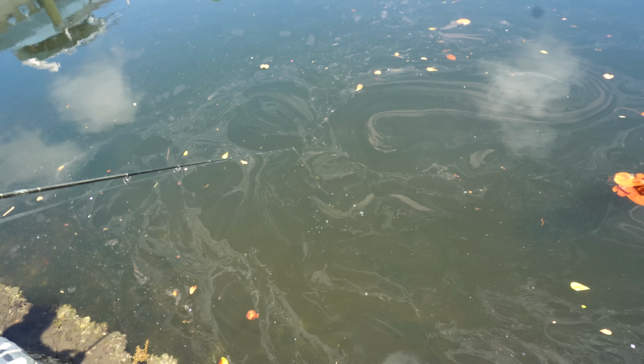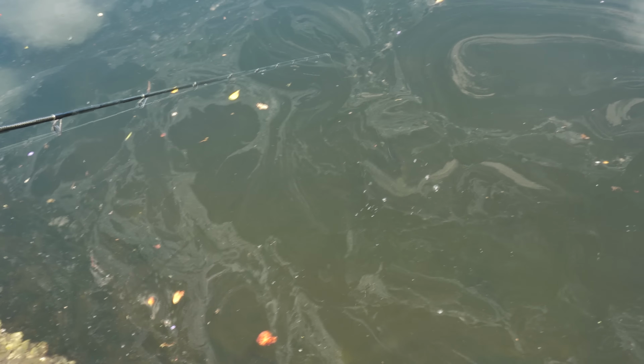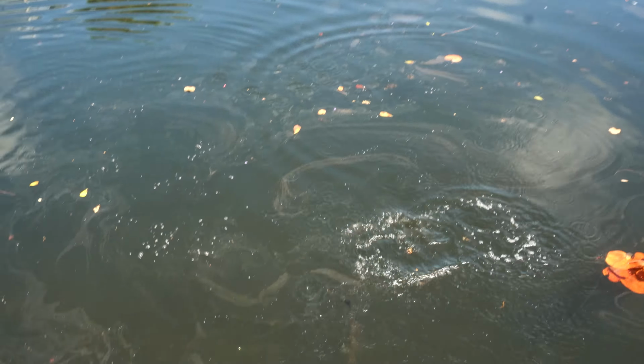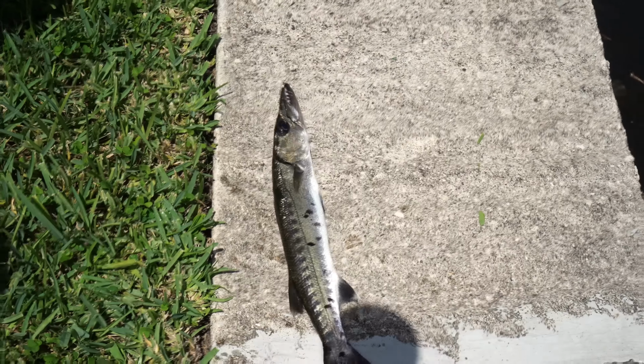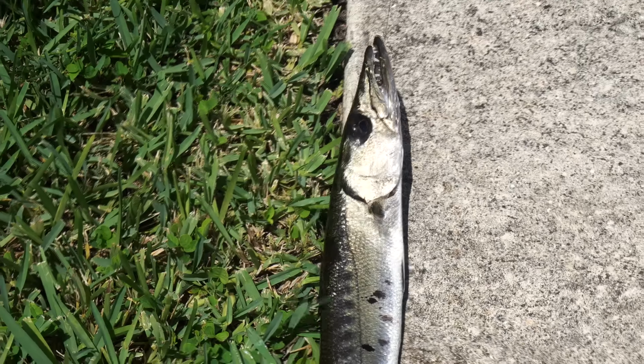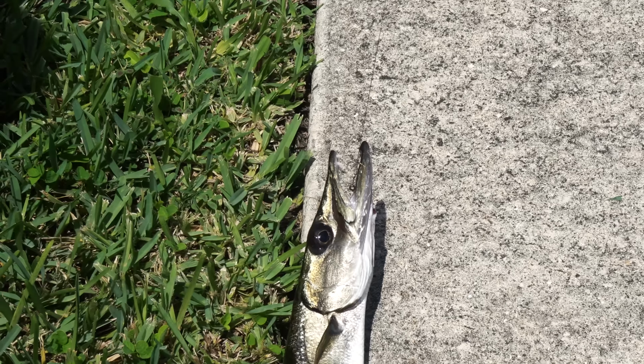Oh my God, that was instant. That was instant, guys. What in the world, bro? That was instant, dude. I barely got that in the water. We already got a barracuda. My goal today wasn't even to catch barracudas, guys. It was to catch stuff to feed my aquarium. Here we are, catching barracudas. Flip him in. Oh my God, he's almost perfect size. This one could be perfect for the pond. I'd say, what, he's 20 inches? Yeah. Still looking for that 15 incher, guys.